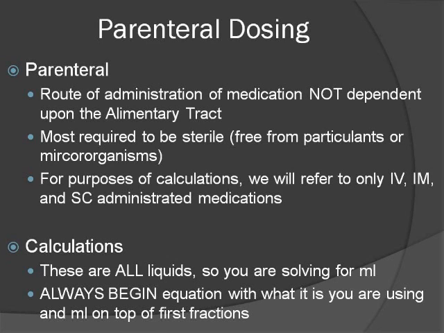So this is the route of administration for medication that is not dependent upon the alimentary tract. The alimentary tract is the mouth to the anus. This route is primarily injection. I had mentioned IV, IM, but most are required to be sterile, meaning that they are free from particulates or any microorganisms. So you can imagine if you are getting something through an IV, you definitely want it to be sterile.